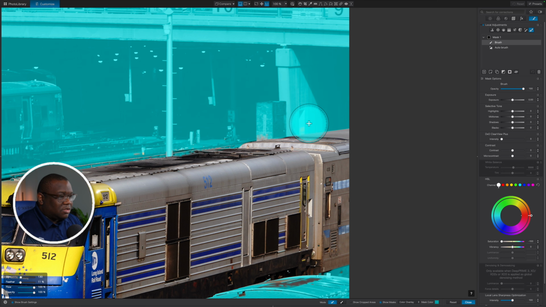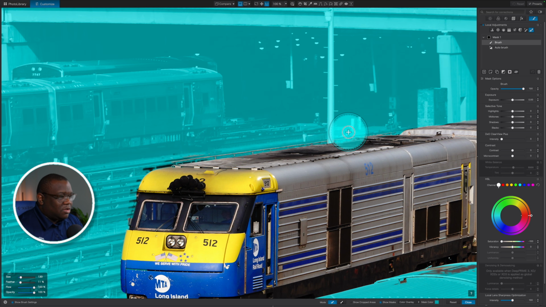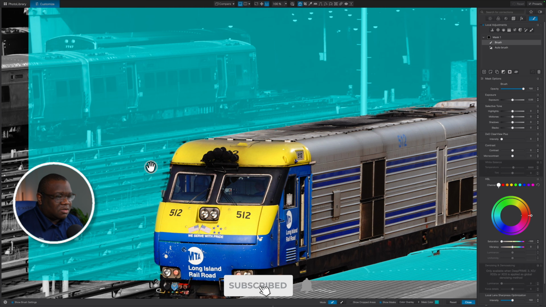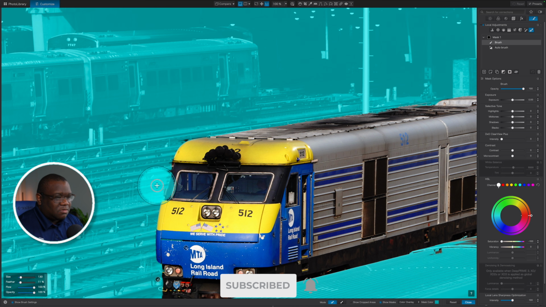We'll go ahead and click the mode button here to paint in all these areas that are right above the train that the auto brush did not select. And so we'll do something like that. And we'll get this area right in here. And we'll get this area right up here.